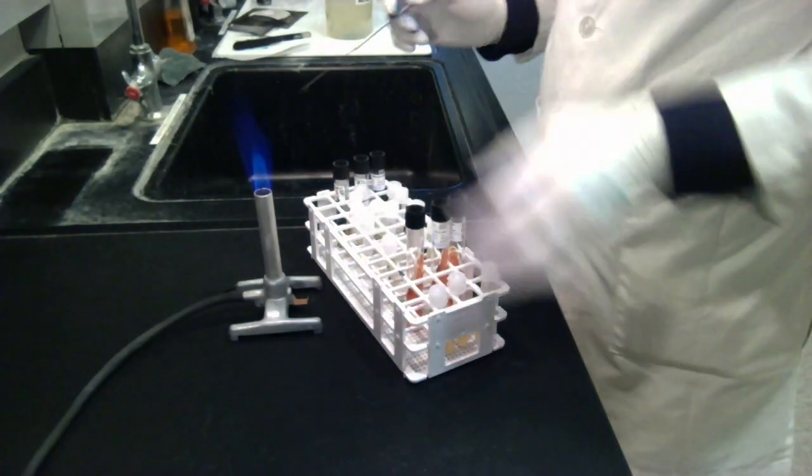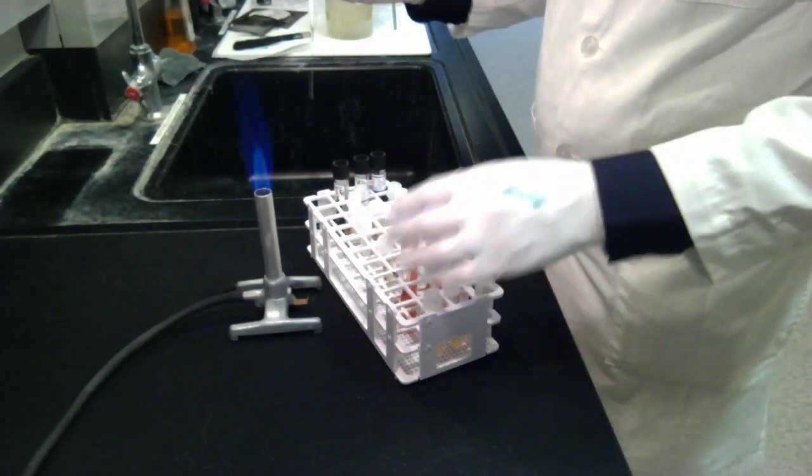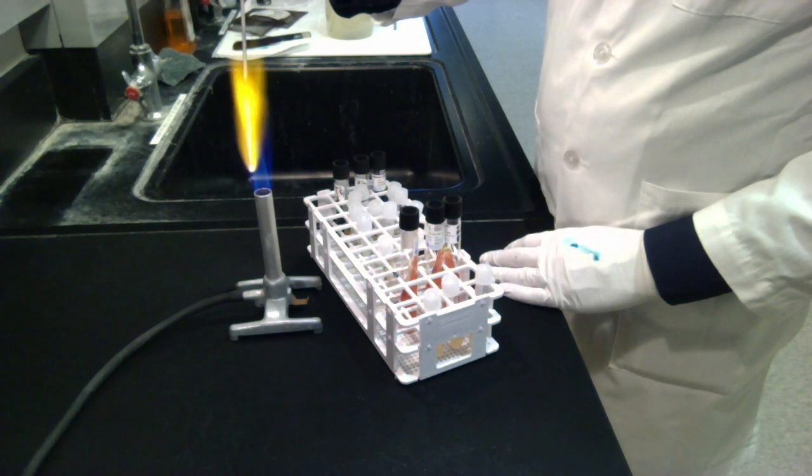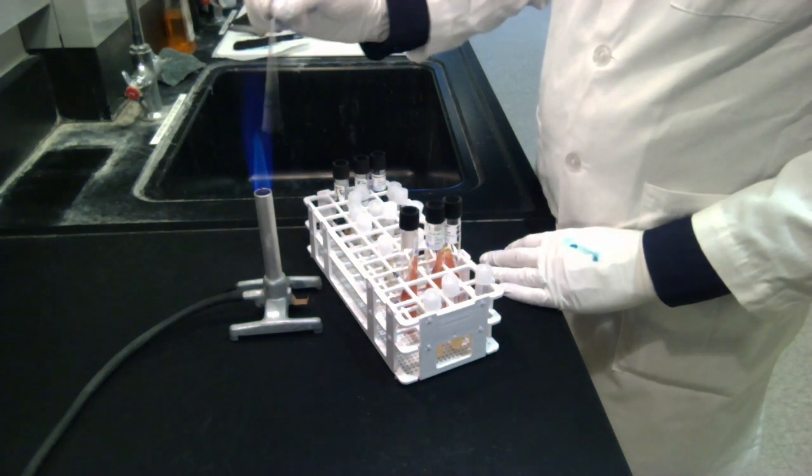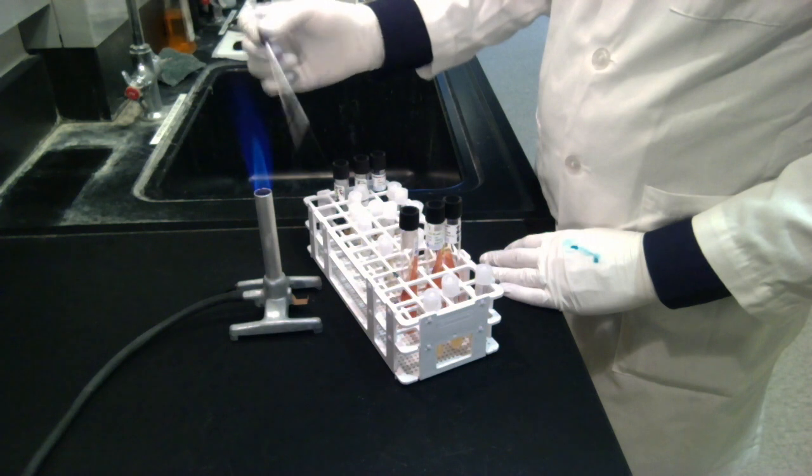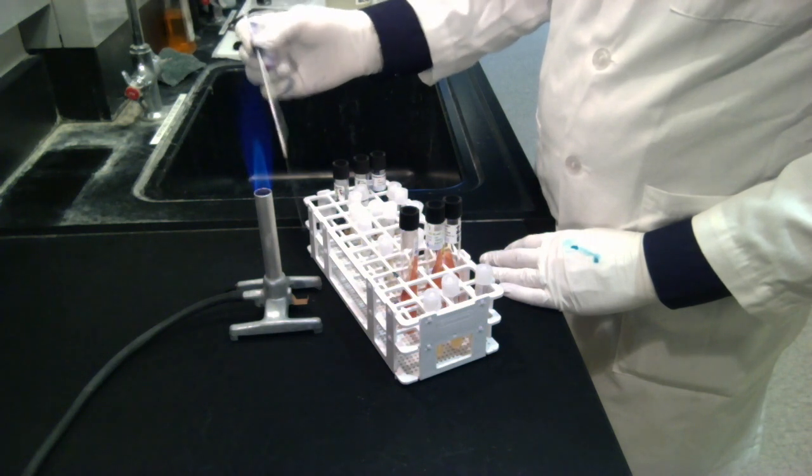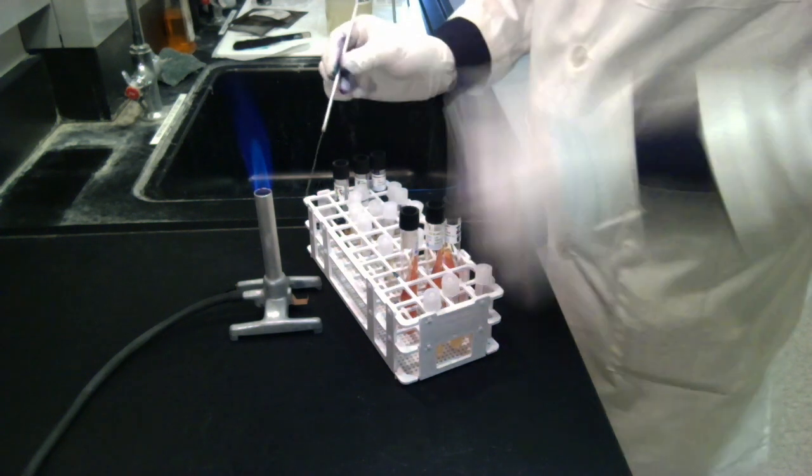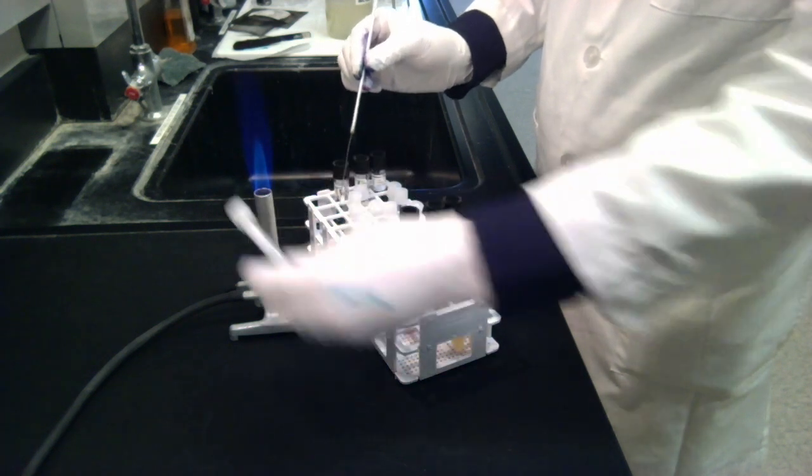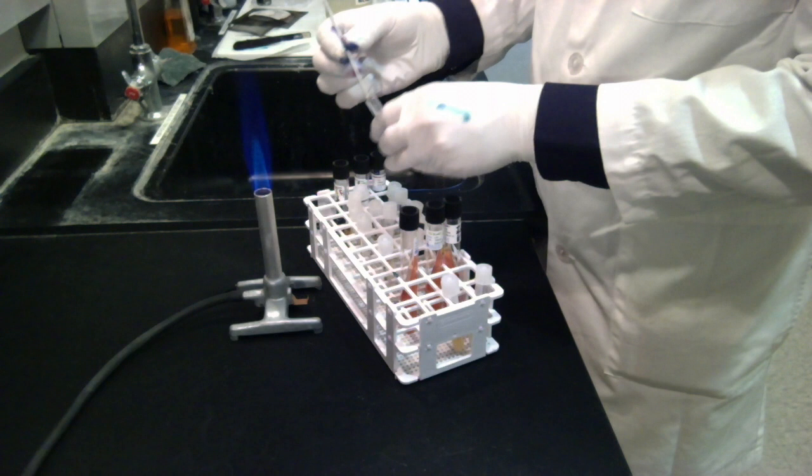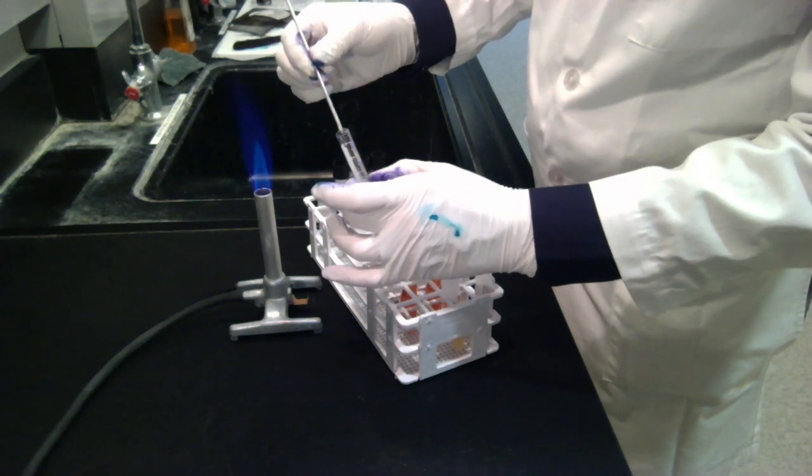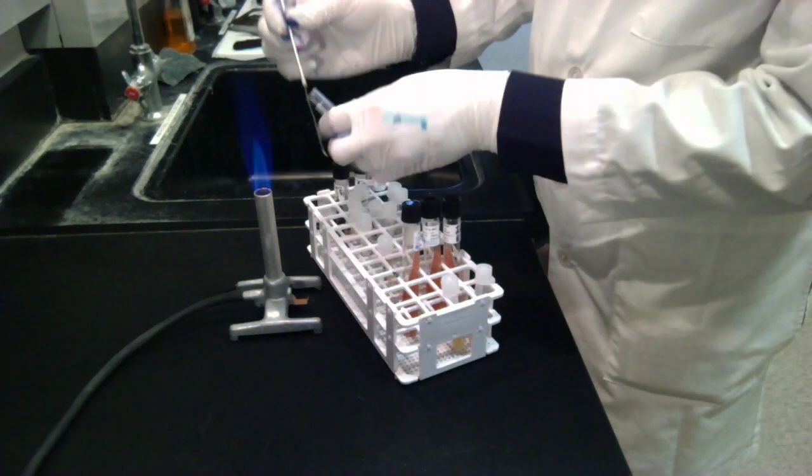Notice that I'm working right next to my flame, and what I'll go ahead and do is flame my loop. And once it's nice and cool, I'm going to inoculate all the tubes that need to be inoculated with C for undii first. So I go ahead and open that up. I'm going to go in and scoop some up. Come up without touching the sides. Go ahead and close it.